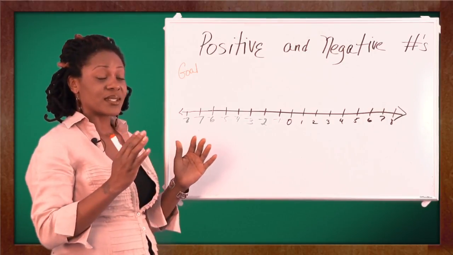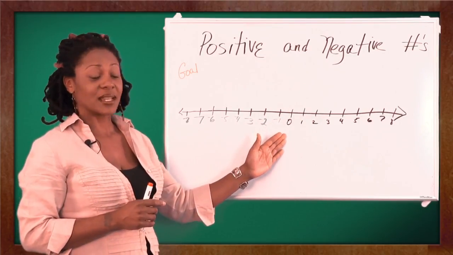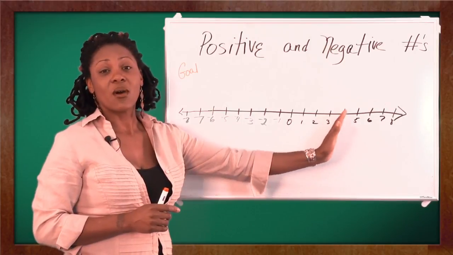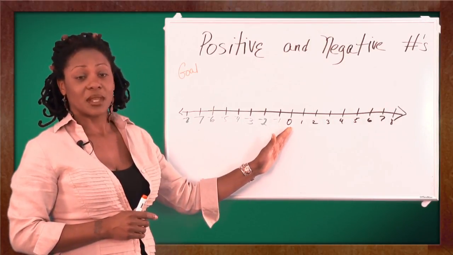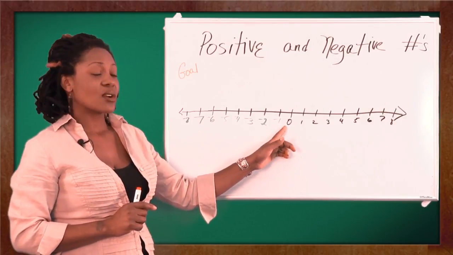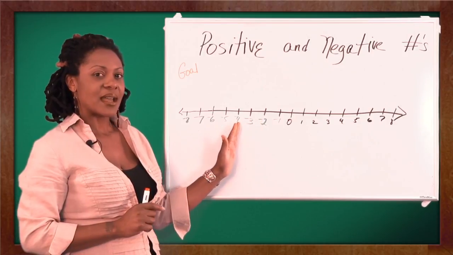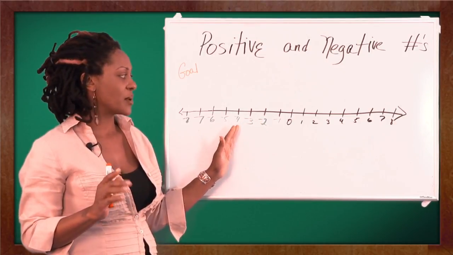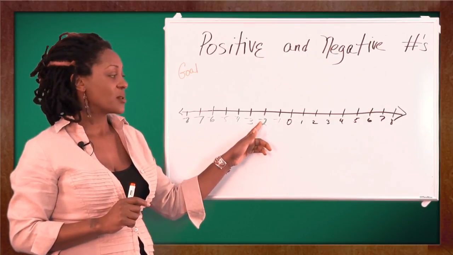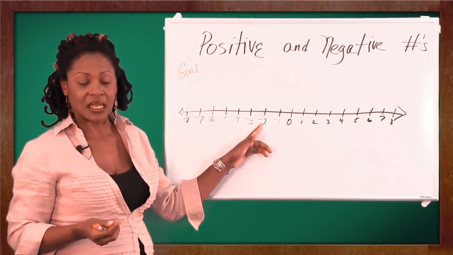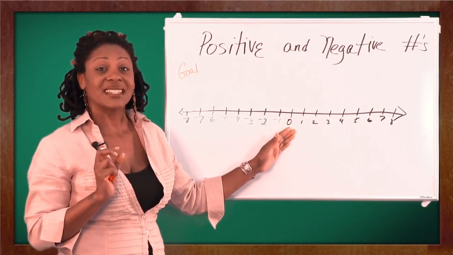And we now discover there are more than just positive numbers. When we have a number line, we usually start at 0 and go all the way out into infinity. But now we have another side of that number line that we're dealing with. And these are called negative numbers. So any number to the left behind the 0 is called a negative number. And here we have a little minus sign beside each of these numbers to represent their negativity. So when we think about the negativity, we're thinking about it from a point of 0.